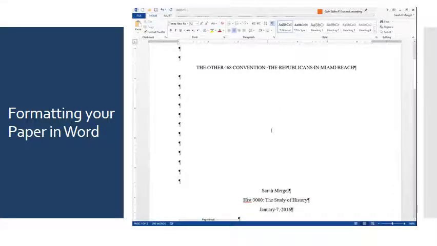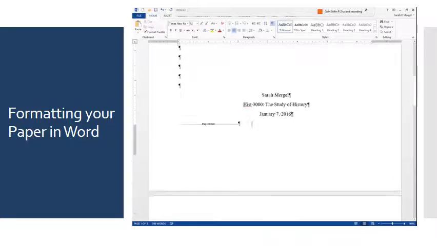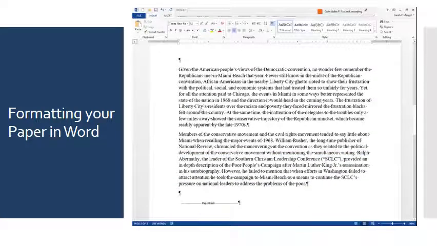And now you have a properly formatted title page. The next thing you will want to do is make sure the body of your paper is formatted correctly. Now, assuming you haven't typed anything, you can just do this at the start of the page. But to show you how it looks, I've included some text.